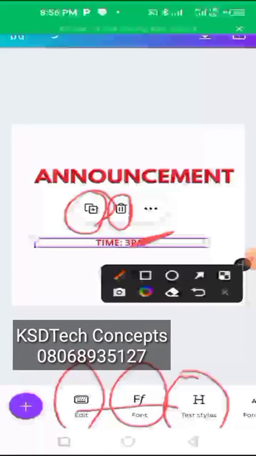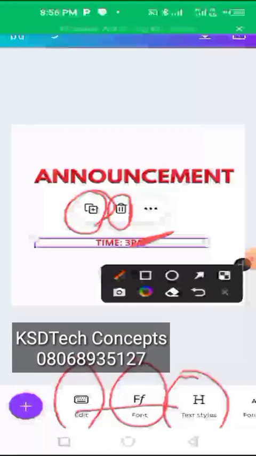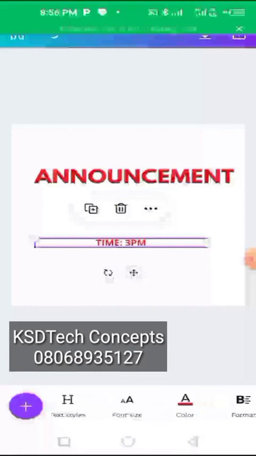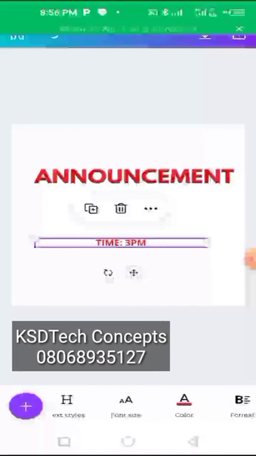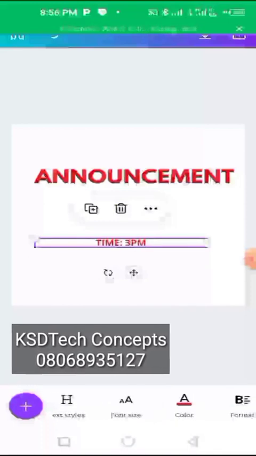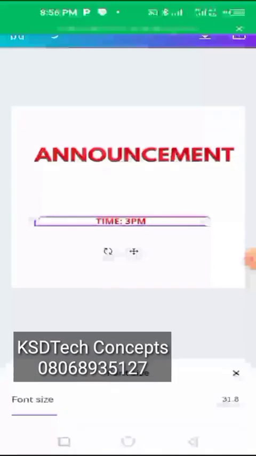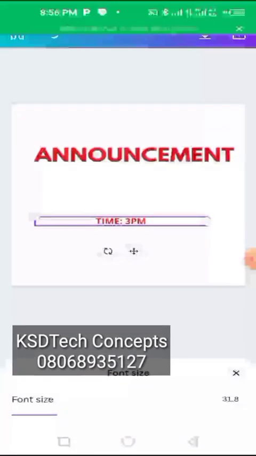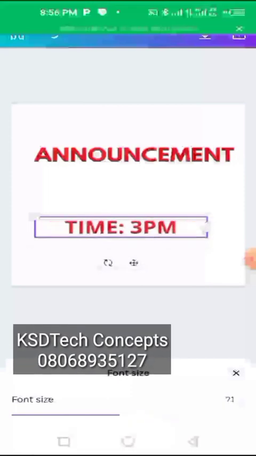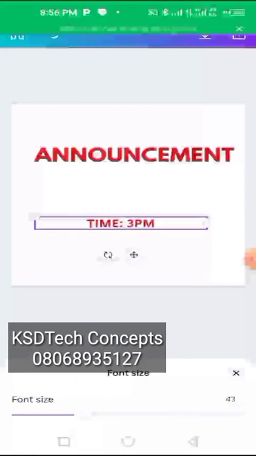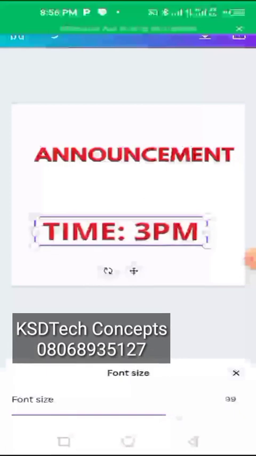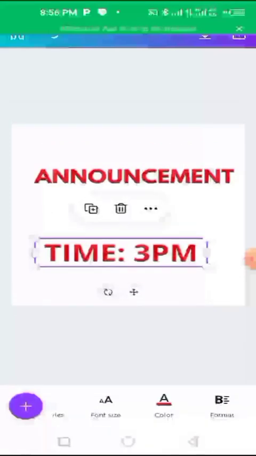So you can also do changes over here. You can see the font size, which is here. Let me just open it for you. You see the font size. You can use it to increase or decrease the font.